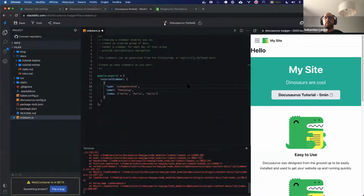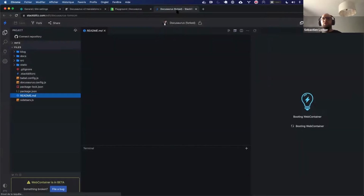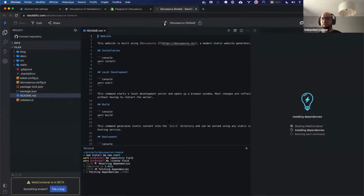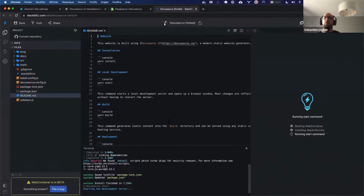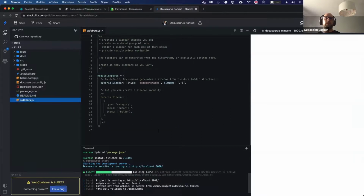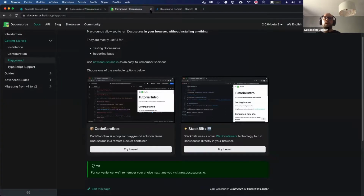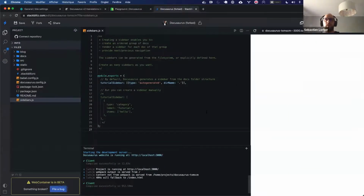It's a bit new, this StackBlitz playground. This is very convenient, and I really trust their technology. But this was a bit risky for me to choose to try to do the presentation on this. I think it's interesting because you can try things locally, but ultimately you'd better install Docusaurus in your IDE and run it on your computer to really try it. It's not much more complicated, but I think it's cool to be able to run in the browser directly. So yeah, I've reset the playground, so it should be able to continue the tutorial.